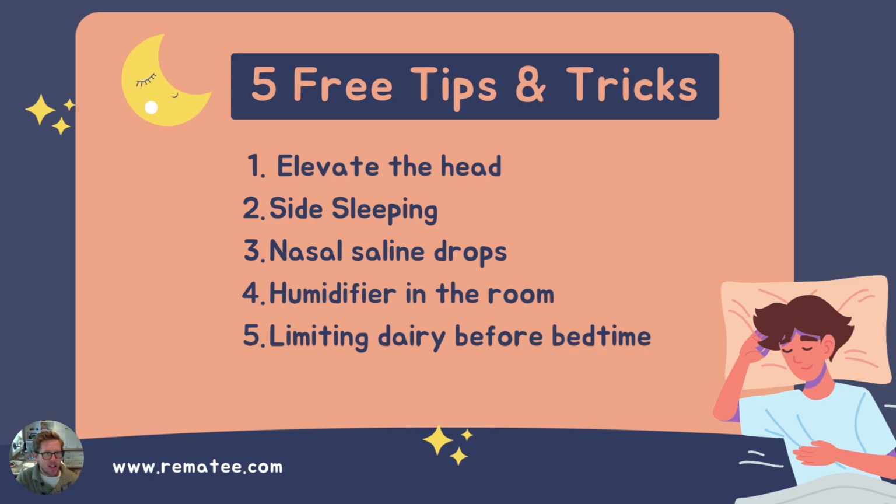So we thought, in addition to what was published about using your smartphone to measure or record the audio sounds from snoring and sleep apnea, what are 5 quick and easy tips you can try? Get a baseline tonight: measure sleep, measure the snoring, measure the sleep apnea gasps, count how many occur. Then tomorrow night, try a few tips. Try elevating your child's head. Try helping your child sleep on their side.